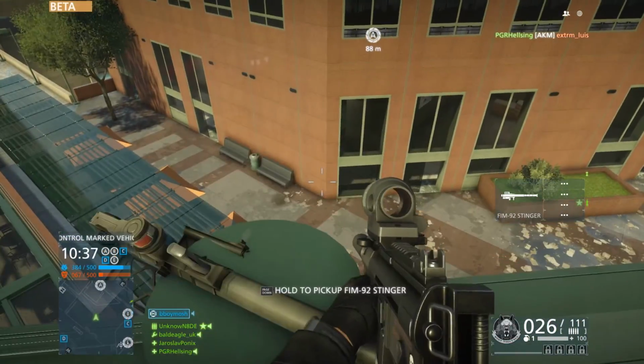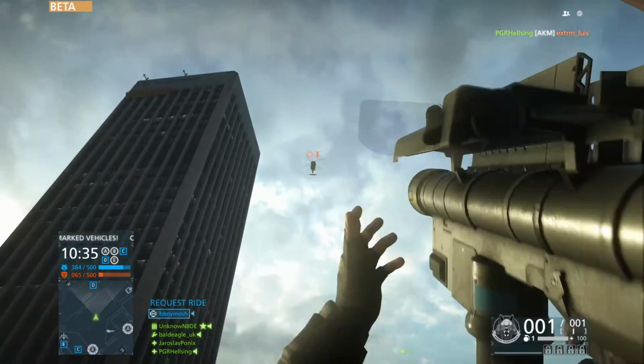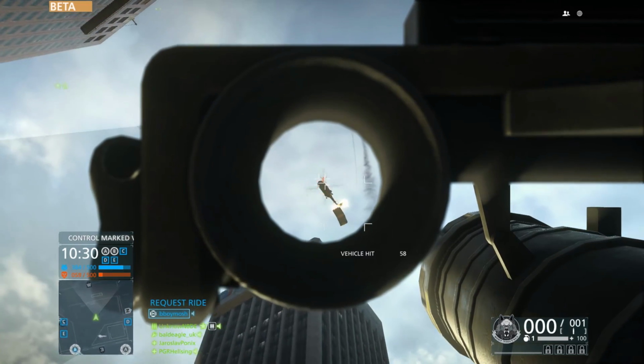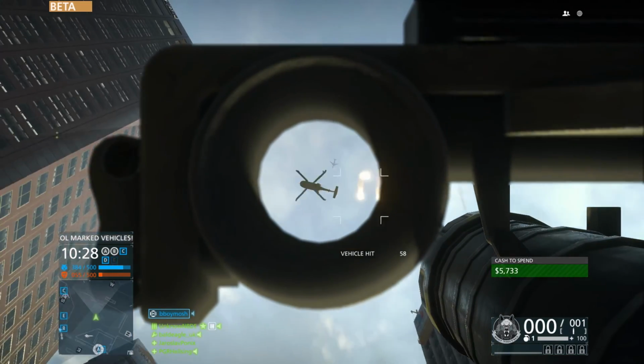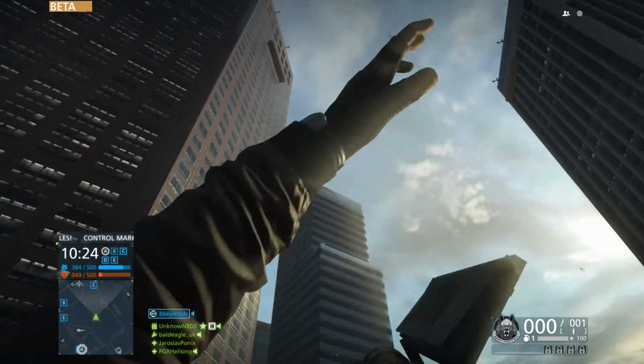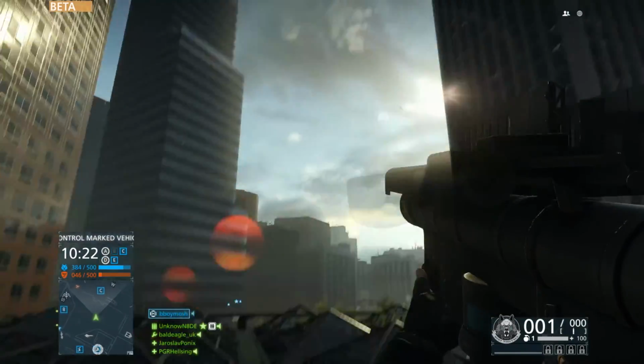This is me. I've actually already been on the roof at this point, and I decided to jump down with this ground-to-air missile, and as you can see, I think I may have disabled it, but those guys have already got to their objective. They want to get on the roofs there and snipe.